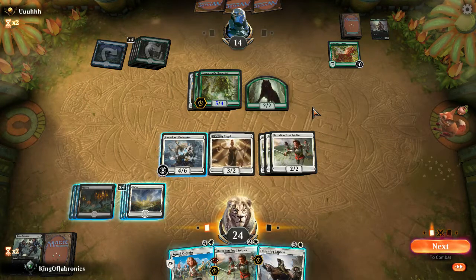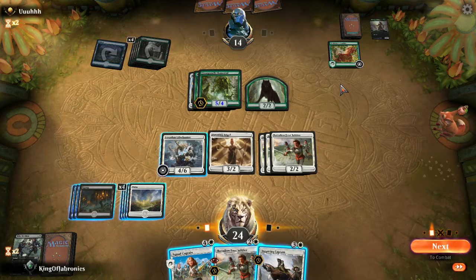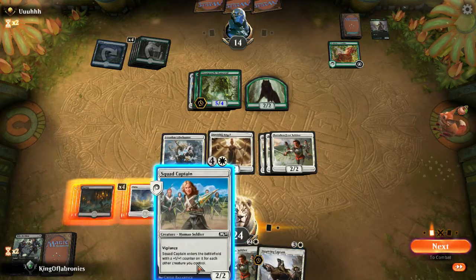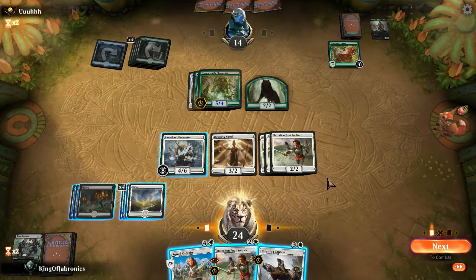What happens if I pump and I attack in with everything? I guess you can still double block the Life Enchanter, and I lose it. So maybe it's not the correct route to go. I could just make a giant squad captain and skip out on the Battalion Footsoldier.